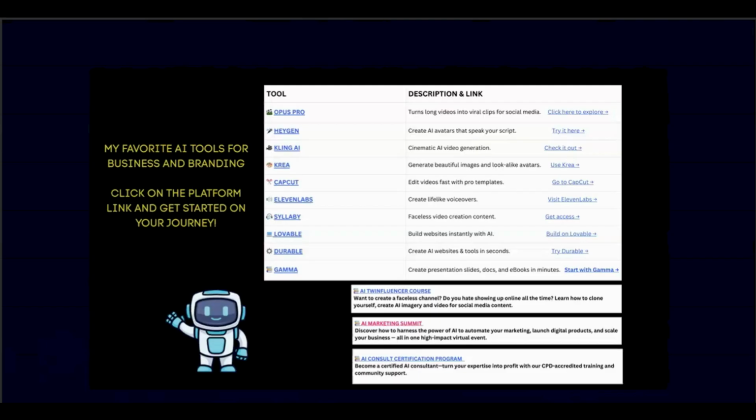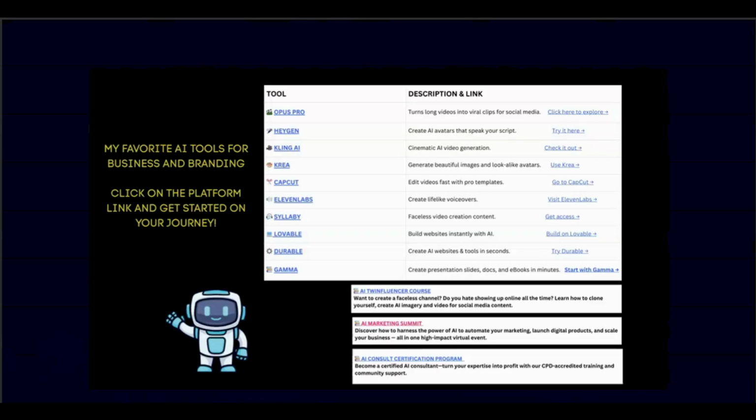Tools such as Opus Pro for video editing, also CapCut, HeyGen, one of my favorites to help create your clone, your avatar, so that you can show up faceless online. Kling AI, also some video creations. And if you like to make websites or you need some landing pages made pretty quickly, Lovable, Durable are your best friends. And Gamma, if you do presentations like I do, then you want to check out Gamma.